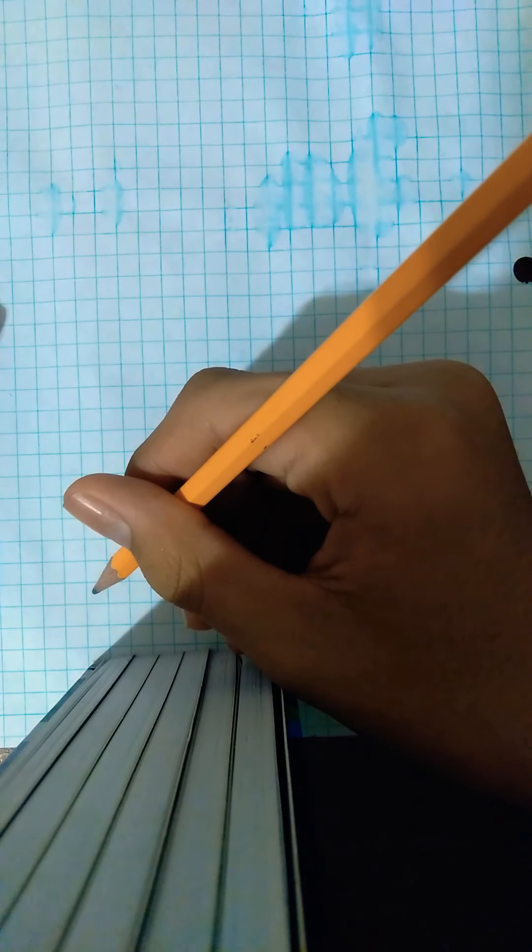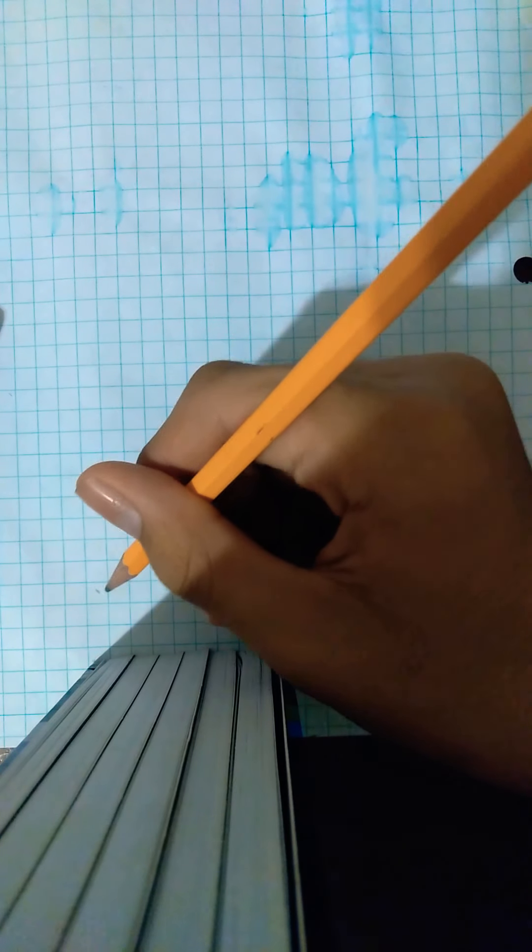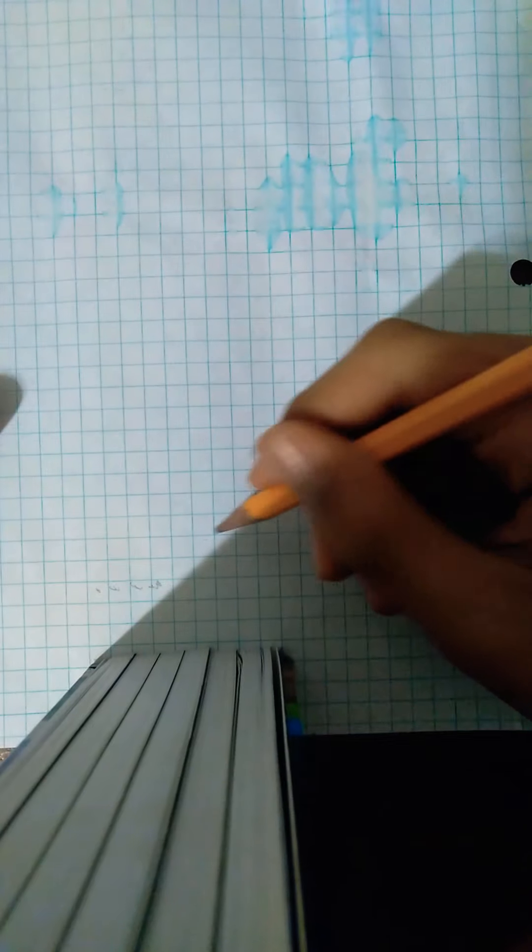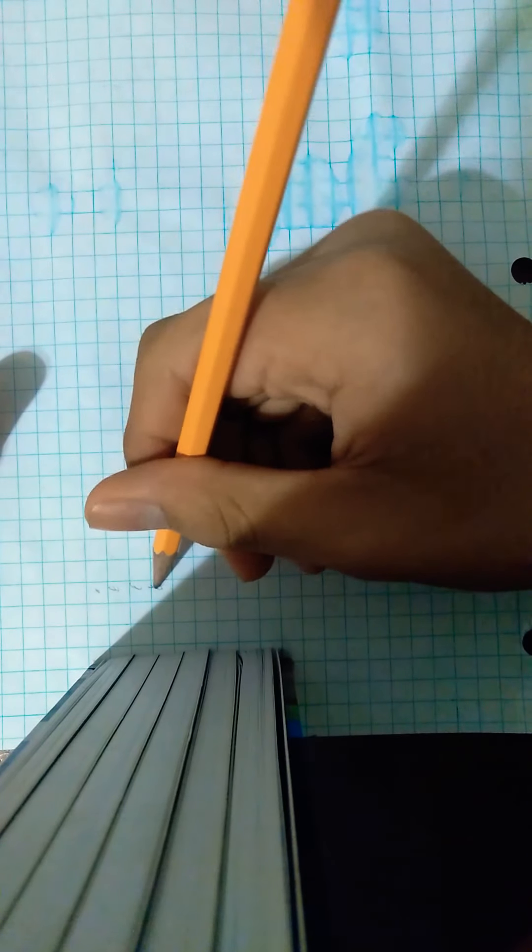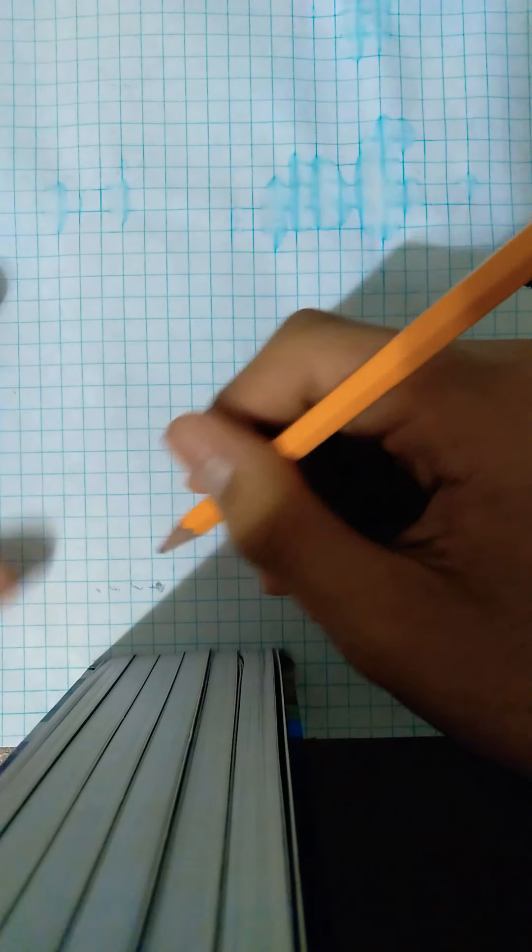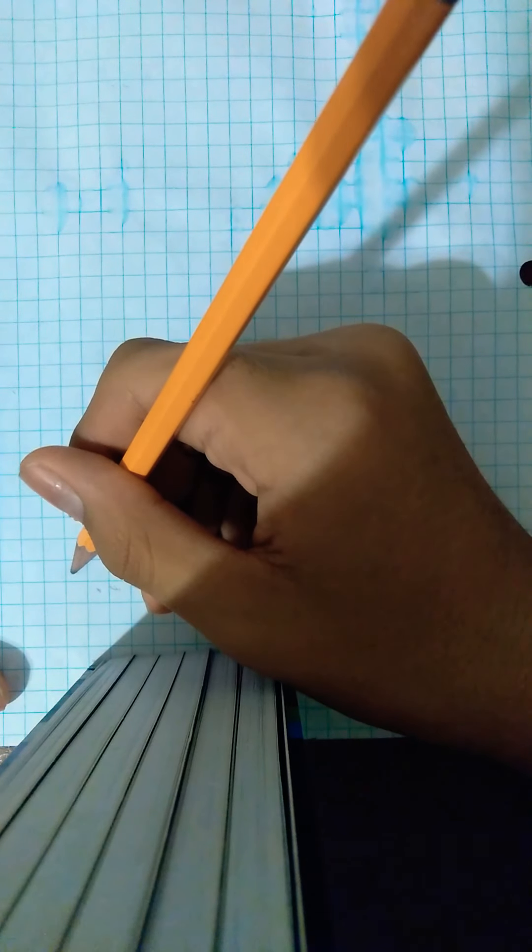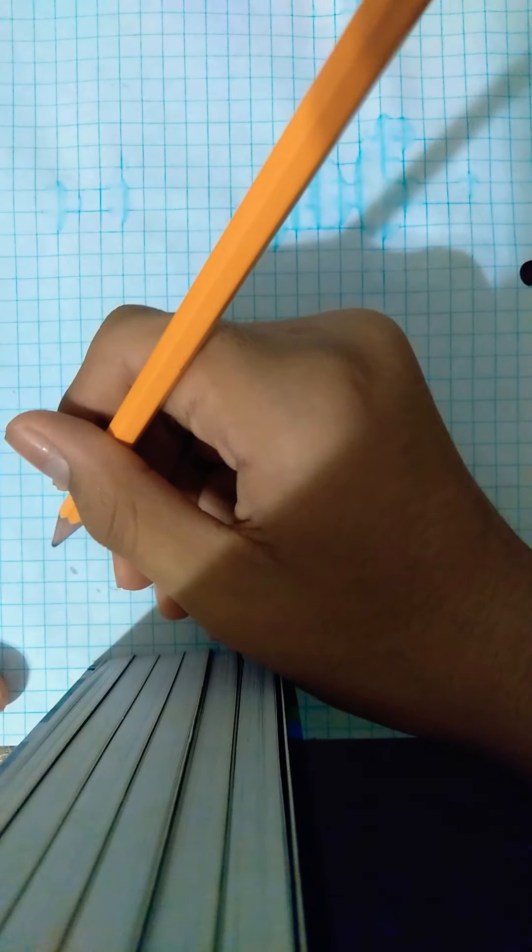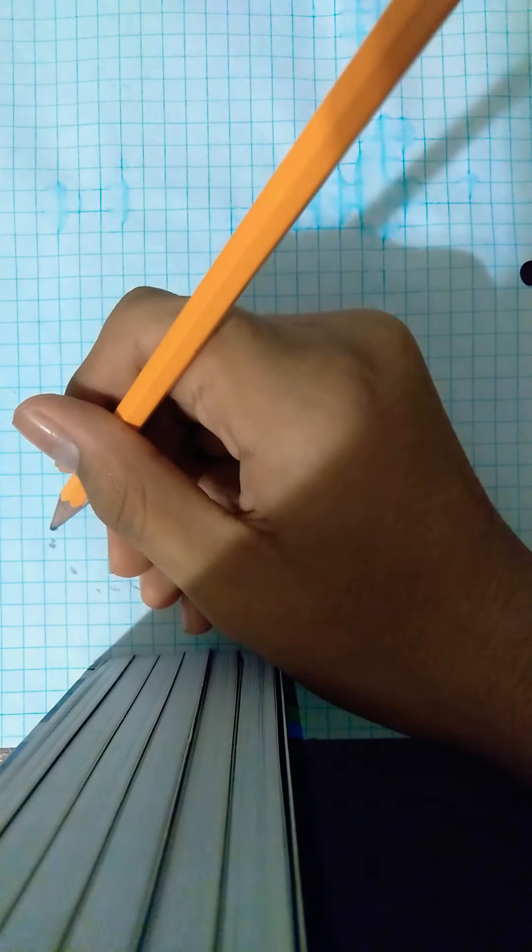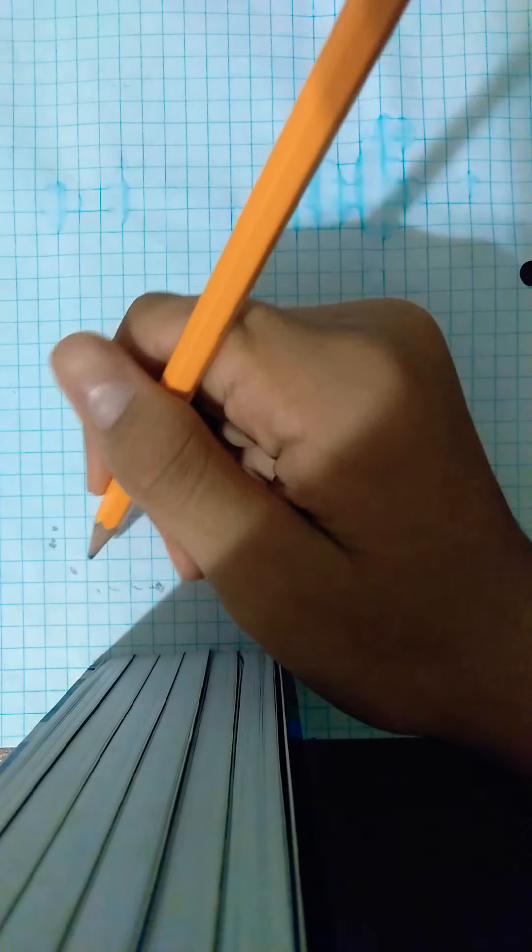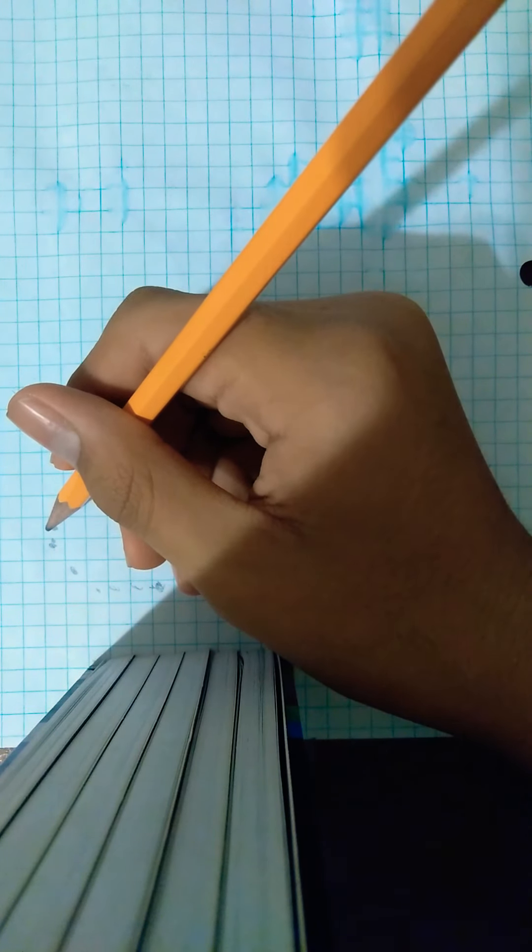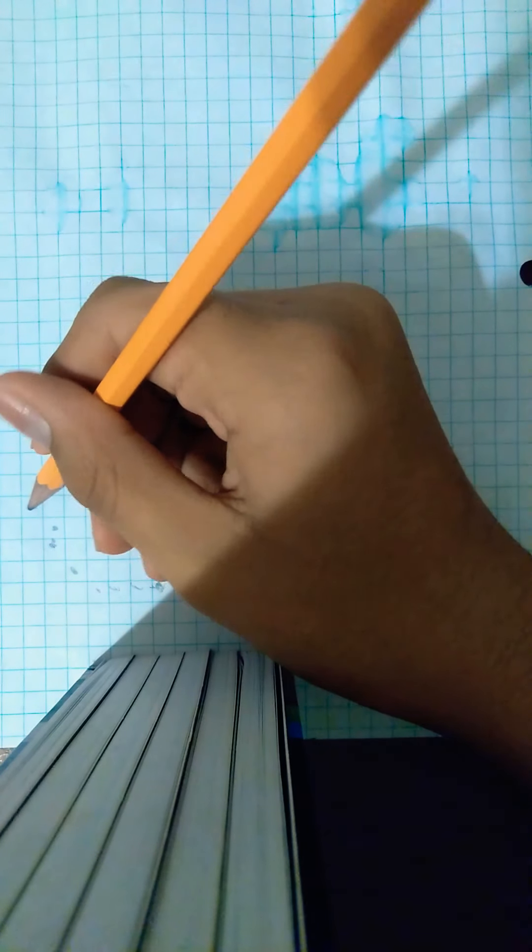We're going to go one, two, three, four, one, two, three, and four. I need to do this real quickly because it's almost late and I have school tomorrow. Then we're going to go up, up left diagonal, up here again, and then one and two. Then you're going to go another up diagonal, one, two, and three.